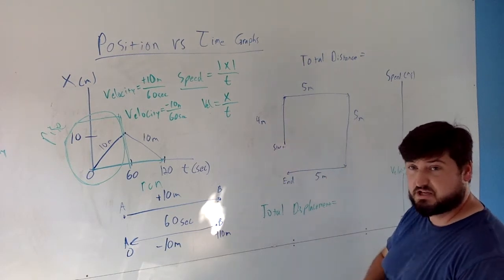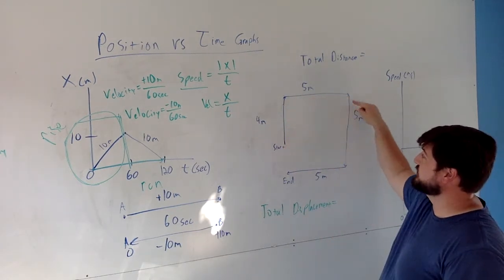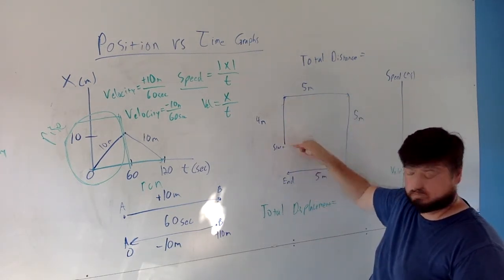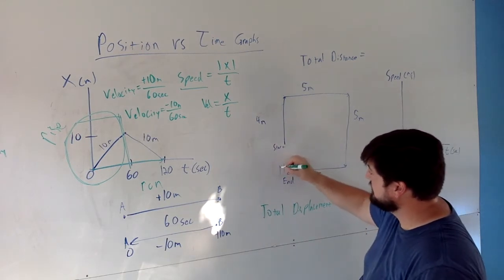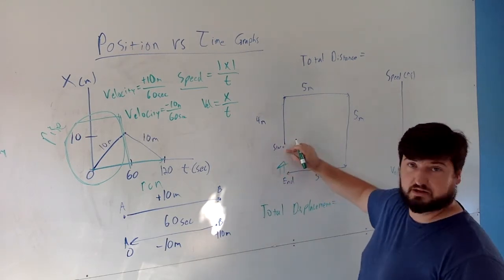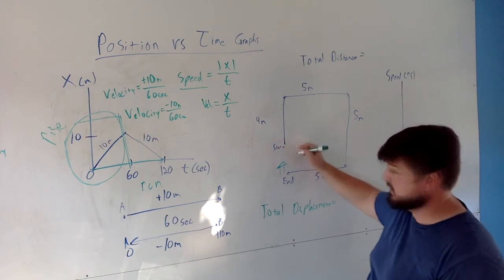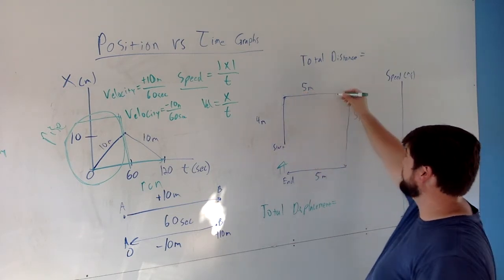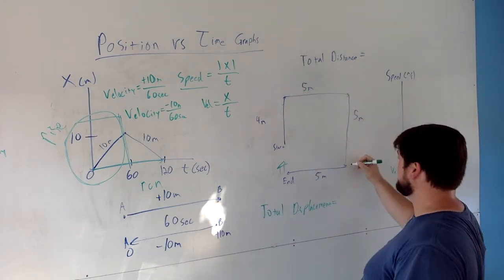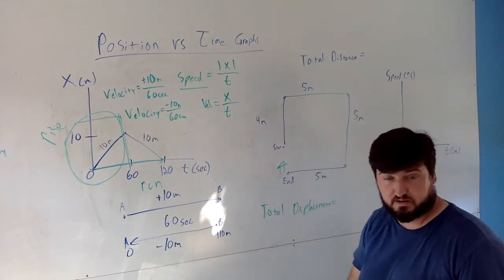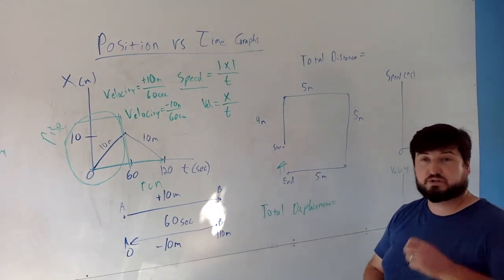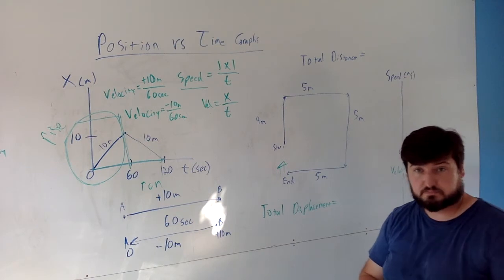So let's say you are going to go walk around your block. You start from the edge of your yard, okay? Your house is actually right here. But you're already on the edge of the yard, and that's where you start your walk, okay? So here you are, dawdling along, 4 meters up, 5 meters over, 5 meters back down, and 5 meters back this way, right? So how much ground did you actually cover walking around the block, okay?